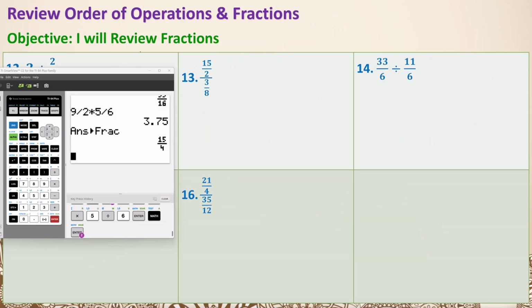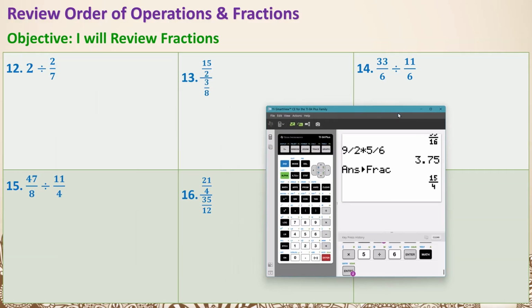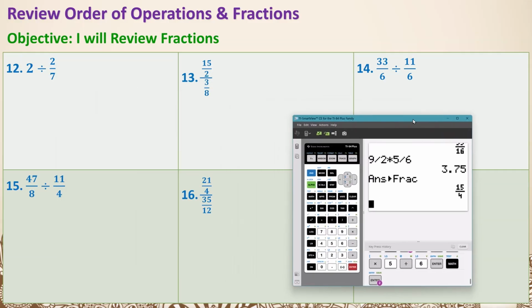We also have division we're going to need to work with. So question number 12. First, whenever you see a whole number that does not look like a fraction, we are going to typically put it with a 1 under it. That will change it into a fraction. Whenever we do division, we're actually not doing division. We are going to need to change it into multiplication. So this question is the same as 2 over 1 times 7 over 2.